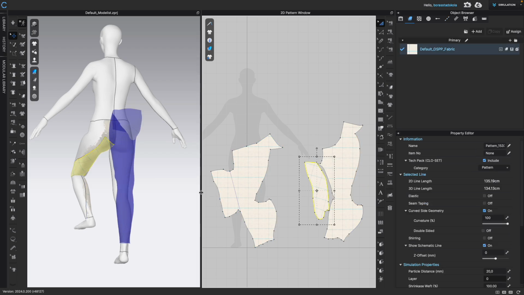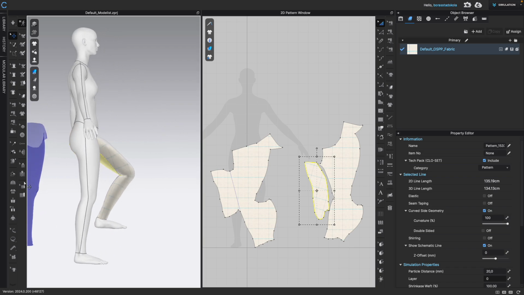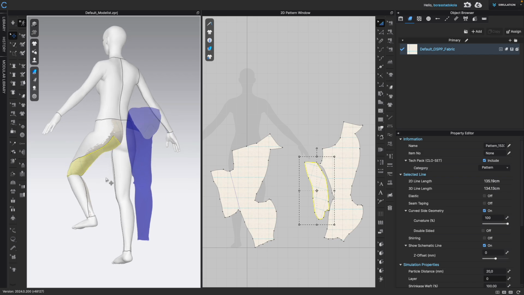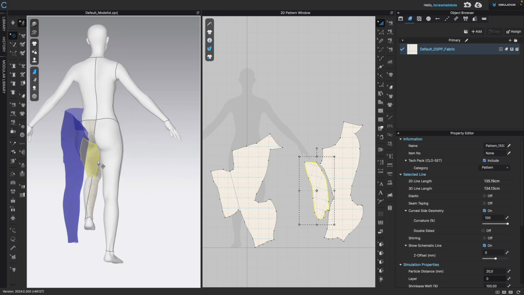Can you show where the extra seam is? You can place it wherever. But it's the one inside the leg, right? Yeah, this seam here. I took it down to the back point of the knee.